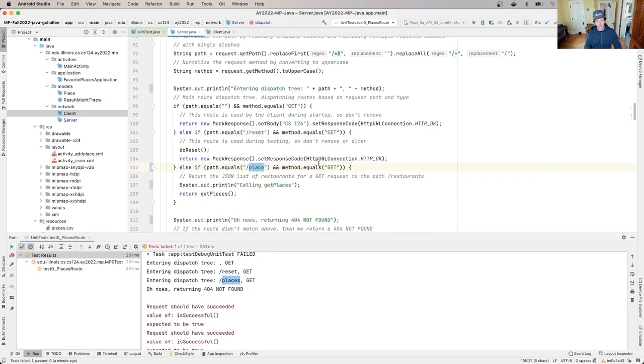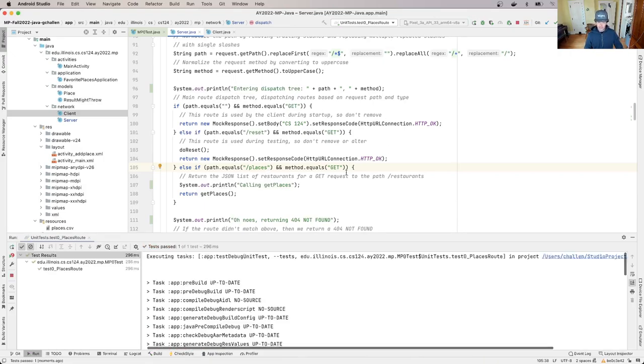I might also find that there is some documentation or other parts of the code that are broken. Or I might just remember that a minute ago I was messing around with this and trying different things just to see how it worked, and maybe I broke it. Okay, so let's try fixing it. Let's try putting this places back in here. So now I'll go ahead and run the test again, and boom, there it is, succeeding.